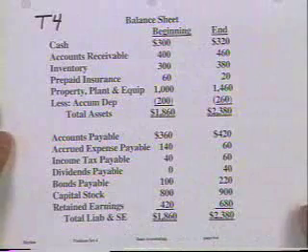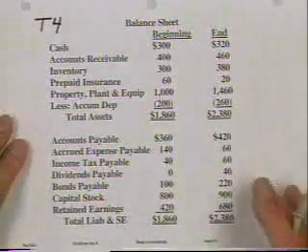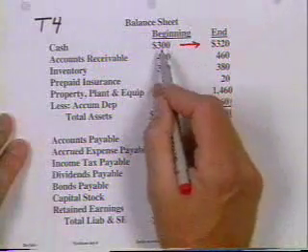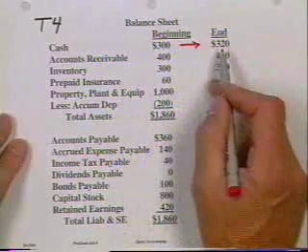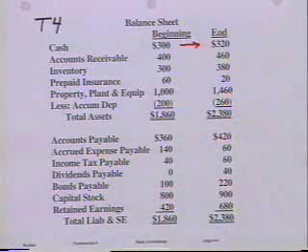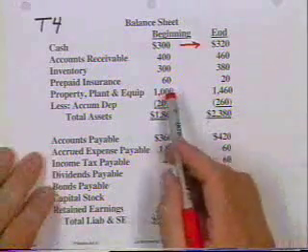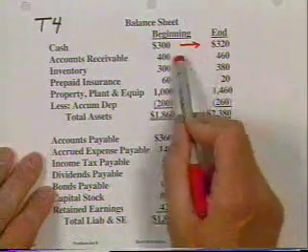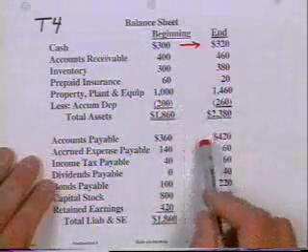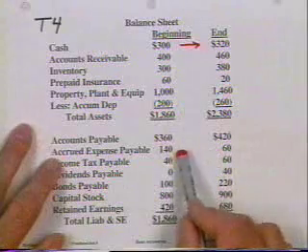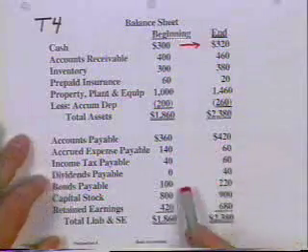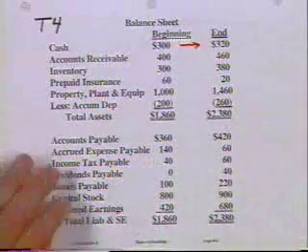A couple things to think about early on is, what is the difference in cash? In this case, cash increases from $300 up to $320. So there's a $20 increase in cash. That is going to be the focus of our cash flow statement. Other things to consider along the way: inventory increased, receivables increased, property, plant, and equipment increased, payables increased, accrued expenses went down, that liability account, income tax payable increased. All these things will affect our cash flow statement.